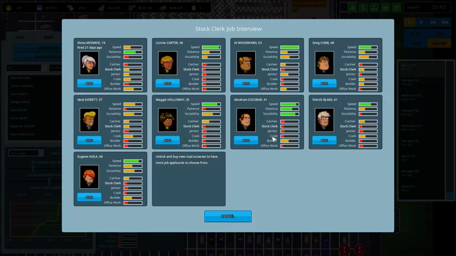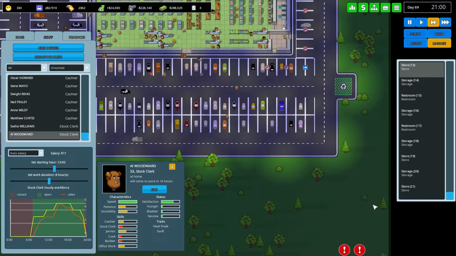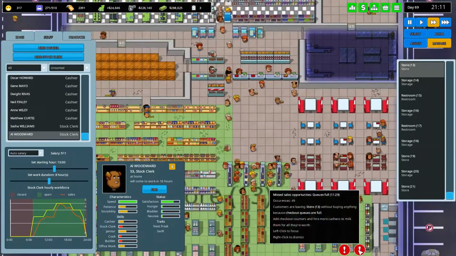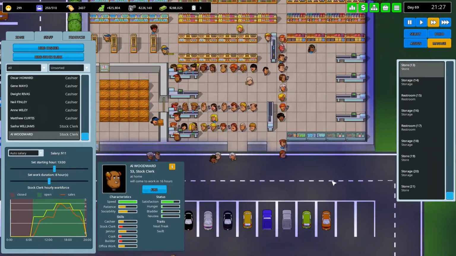I'm not sure that having one in the morning will be enough. Al Woodward, you're going to be a stock clerk, and I'm going to have you come in right about then, and hope that that works out okay. I do want to take a look at these. What do we have going on so far? Store number 13, yeah, I would kind of figure that much. And store number 19.